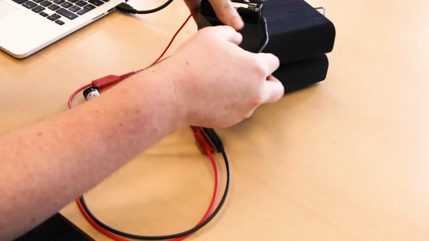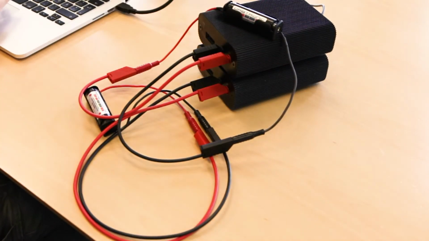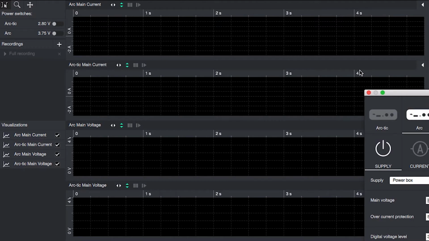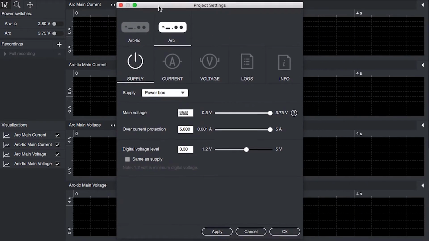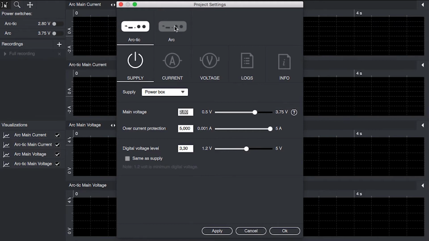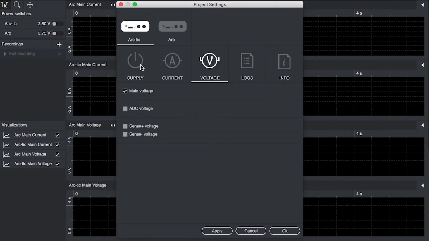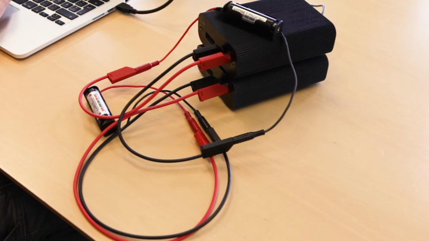We plug it in and we will now see that we have two Arcs listed here, each with its dedicated power button. We can go in and do settings. If I move it in the correct place here, each Arc will show up as its own device where we can set the supply characteristics, which channels we want to record, etc., just like it would behave with a single Arc setup. In today's video, we'll show scripting of this, doing a battery profile of two identical cells.